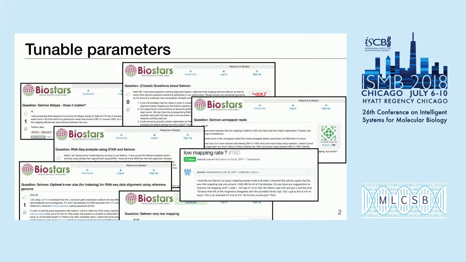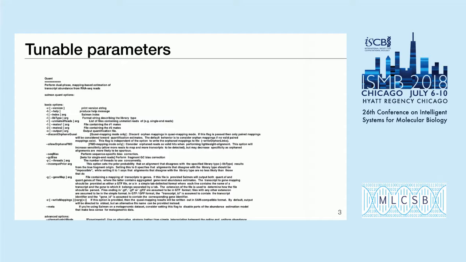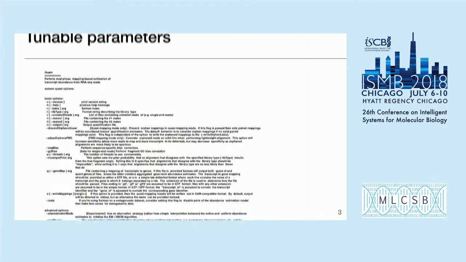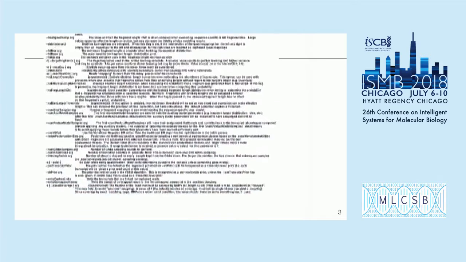One of the things that we have found is that people ask questions about our software. These are some examples of questions on, say, BioStars about a specific piece of software called Salmon, which we developed in our lab. And each one of these questions, at the end of the day, the answer ended up being, if you set a parameter to X, you'll get the result you want. You're setting the parameter incorrectly. That's because all of the modern pieces of software that we have, such as Salmon, have a large number of tunable parameters, and it goes on and on and on.